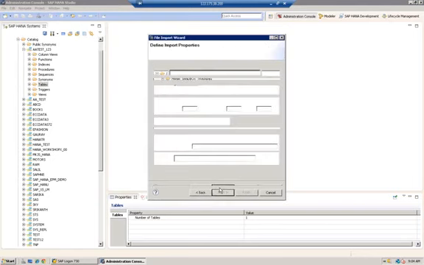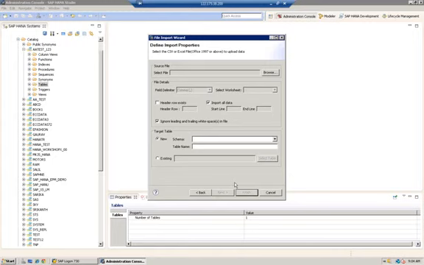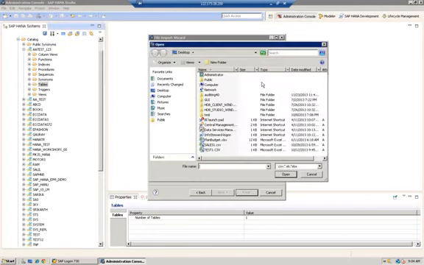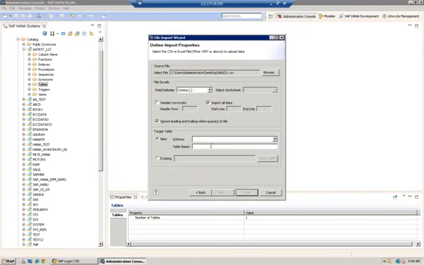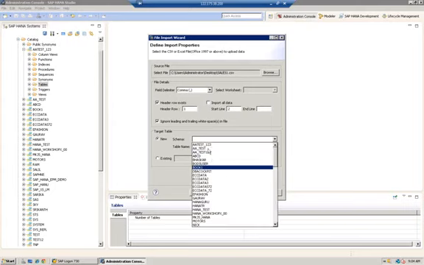Most applications support creation of a default table if the table does not exist in SAP HANA before loading the data itself. So I selected the file. It's a CSV file. The header row exists. I'm just showing this simply. Don't worry, anyway, we are going to discuss the flat file method of loading the data.